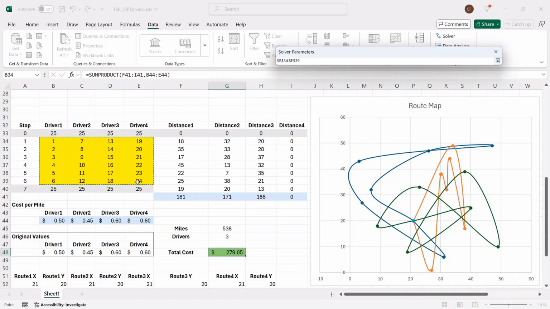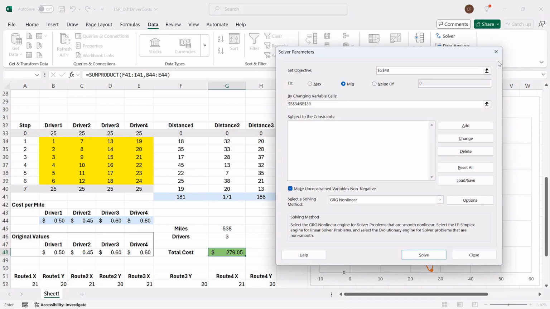So those can be from 1 to 24, which means that I need to add those constraints to the solver model. So I will expand the dialog box, and I'll change the solving method from GRG nonlinear to evolutionary.